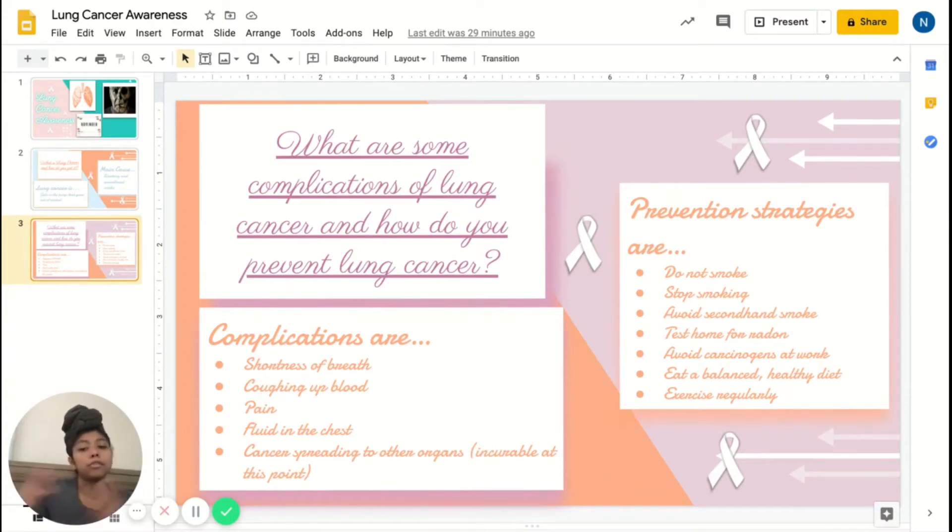Whether at work, future work, school, or a college campus, wherever toxic chemicals are, definitely wear a mask if it will prevent you from inhaling those things. Another prevention strategy is eating a diet full of rich vegetables and fruits — these foods actually help you prevent certain cancers, not just lung cancer. Another thing is exercise; try to exercise most days of the week, because this actually strengthens your lungs.